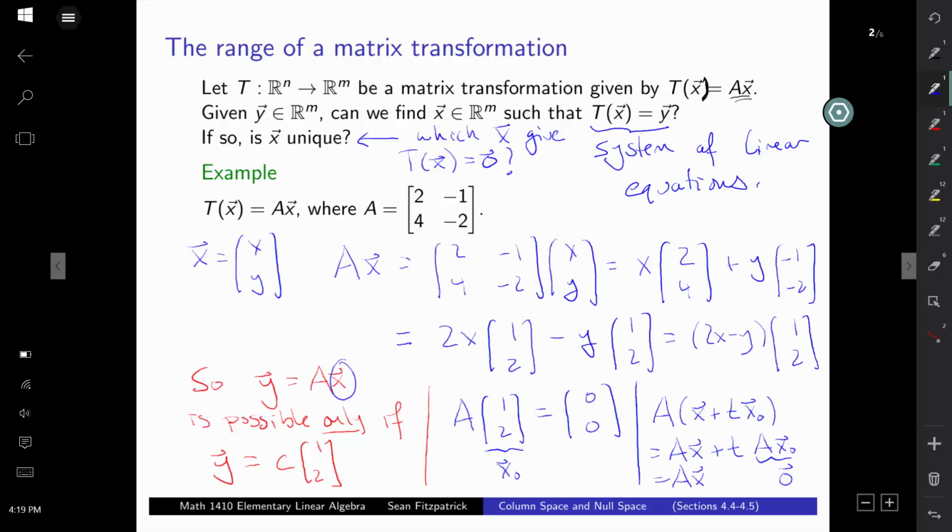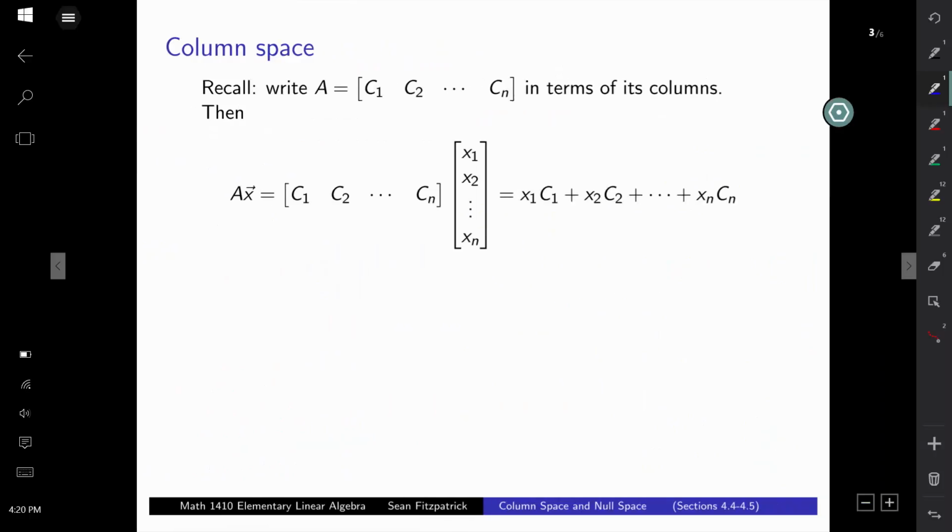Okay, now the key thing to note here is that the values of y where I can solve are the ones which happen to be scalar multiples of this vector (1, 2), and that vector (1, 2) generated both of the columns, right? The first column was 2 times that vector, the second column was minus 1 times that vector. This vector (1, 2) is sort of a basis for the set of all linear combinations that you can form from the columns of A, right? It's a basis for the span of the two columns. So this has a name, okay?